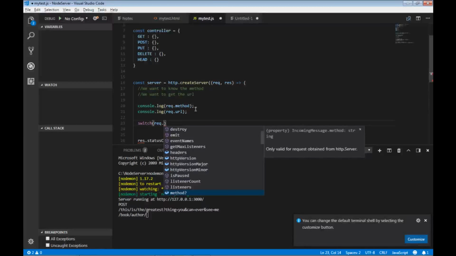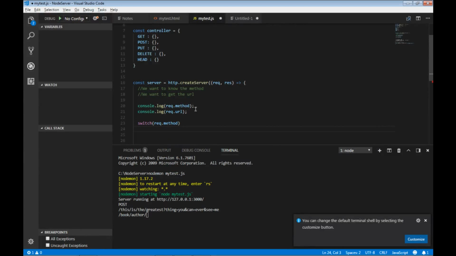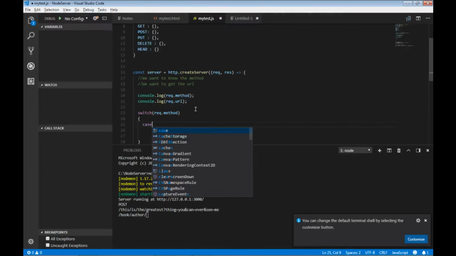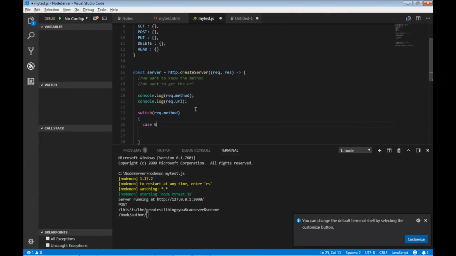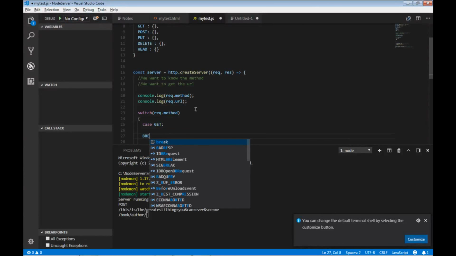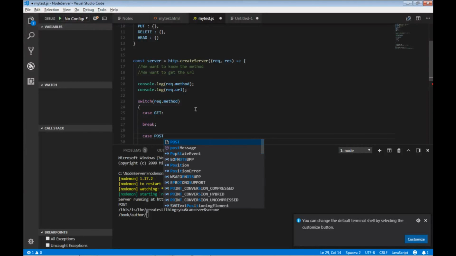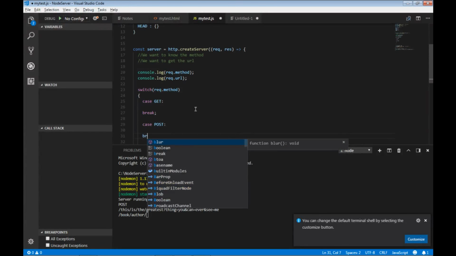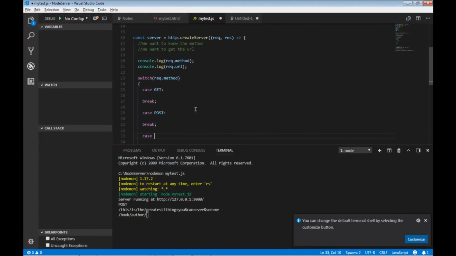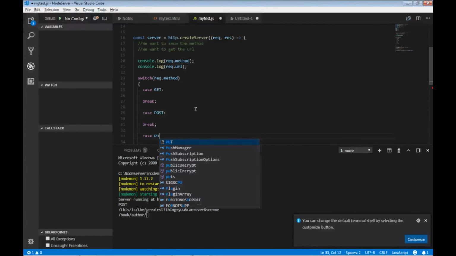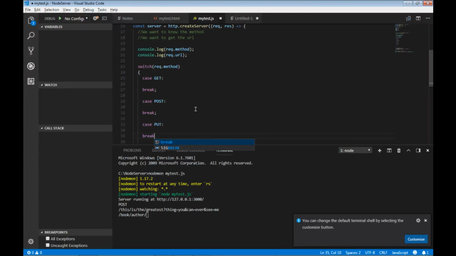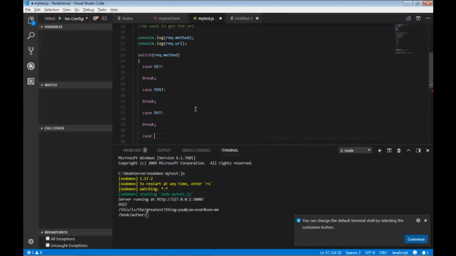Switch on method. Going to test this out. Case GET, case GET.